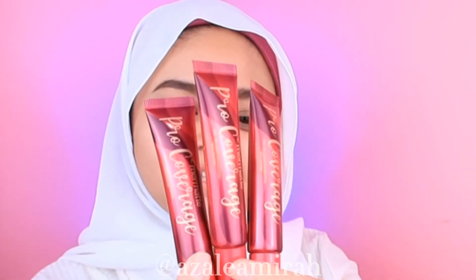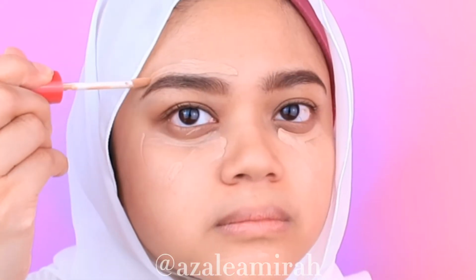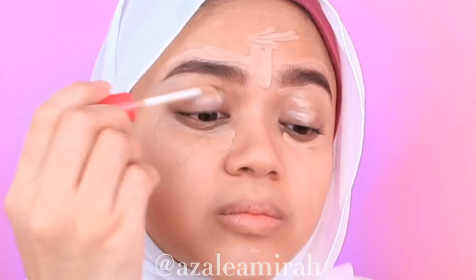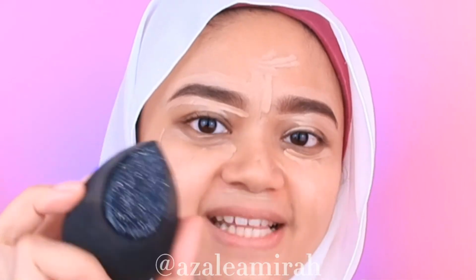So the brand I'm gonna share with you guys is this. Pretty, isn't it? This is in 3 shades. This is from Mermatte, Malaysia also, and it has 3 shades. So I'm going to use it, one for the concealer, highlight, and also contour, and also the foundation. So let's see how it performs. Here, this is for foundation. This is for eyeshadow base, put a little. I think that's enough. This is also a local product and cruelty free, and this is from Sandcastle Cosmetics.